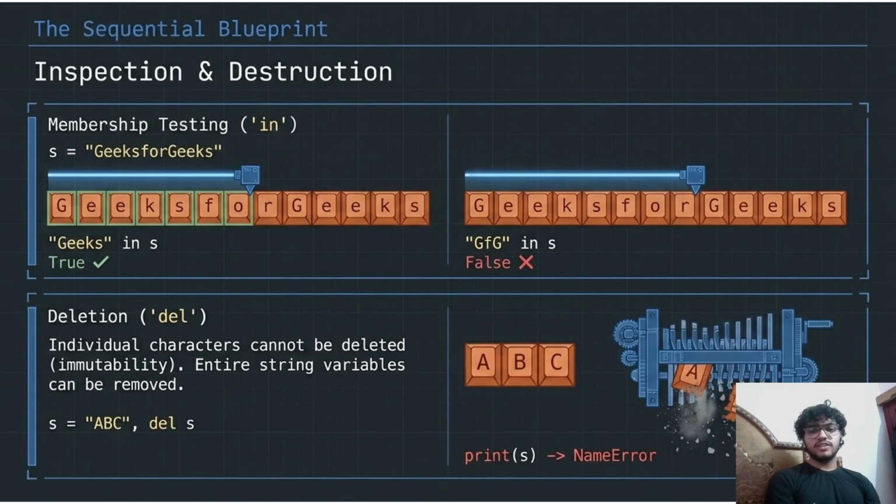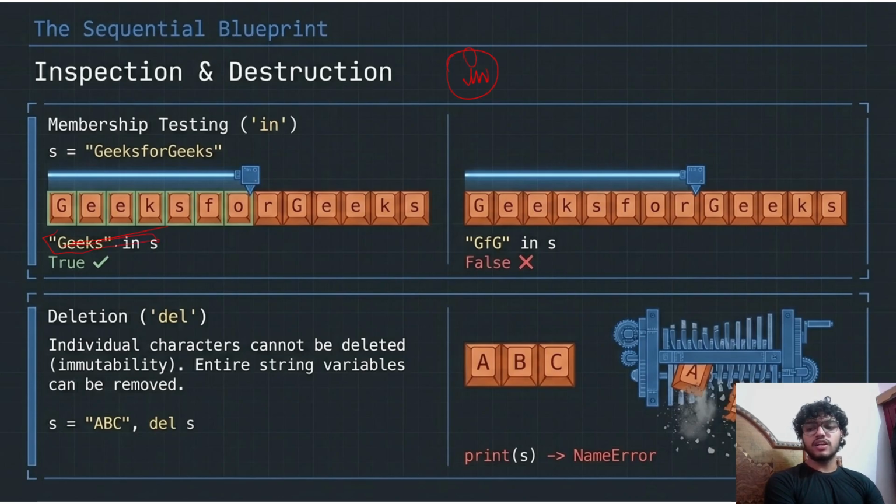So now inspection and destruction. There is an in keyword. If you want to check if a substring is present in a superset string, for example if you want to check if geeks is present in geeks of geeks, geeks for geeks, then you will just say geeks in s, where s is the string variable name.